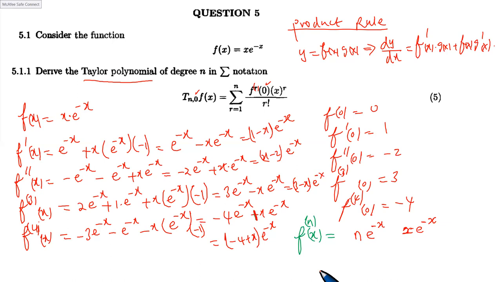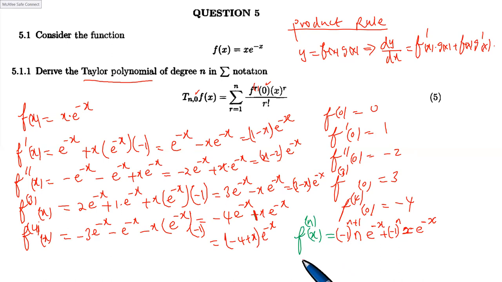So you always have those numbers there, but you can write it in expanded form anyhow. Right, so let's see: if it's odd, it's positive. If it's even, it's negative. If it's odd first degree, one is odd and is positive. So it means therefore this is minus one to the n plus one. And then now the other one, the x e to the minus x, but the signs alternate. If it's one, it's negative. If it's two, it's positive. So it means that there is minus one to the power n.